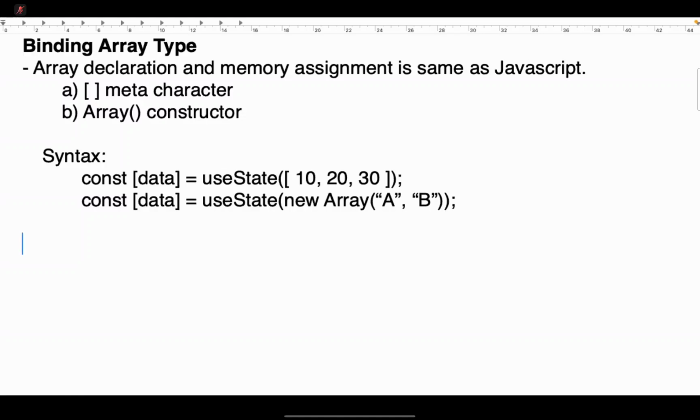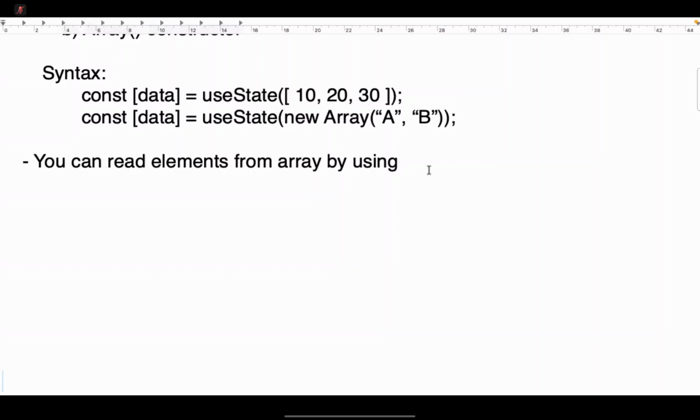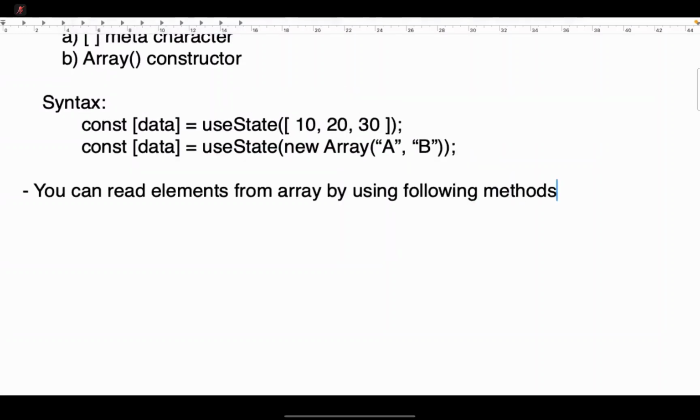So how to read elements from an array? You can read elements from an array by using the following methods.